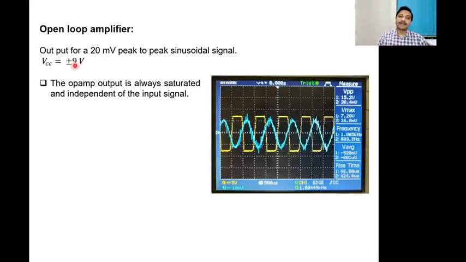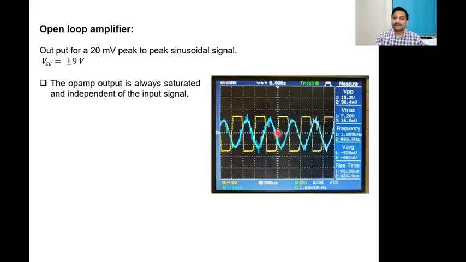For a 9 volt battery, typically 1.5 volts could be the forward bias drop in the two transistors. These are silicon transistors, and that gives us a saturation voltage of plus minus 7.5 volts. So that's a V peak to peak of 15 volts. This is the output. Now, where can we use this circuit, what is the utility of this circuit? Because of course, it's not going to differentiate between any input signal.